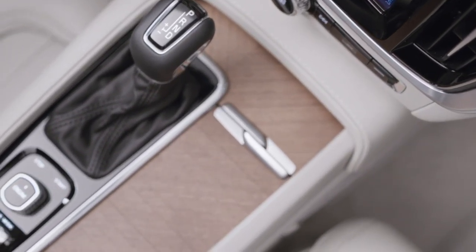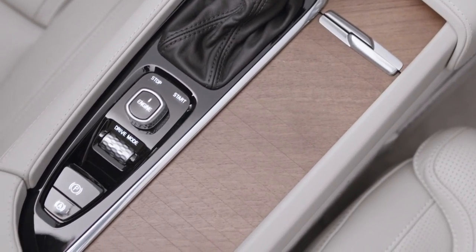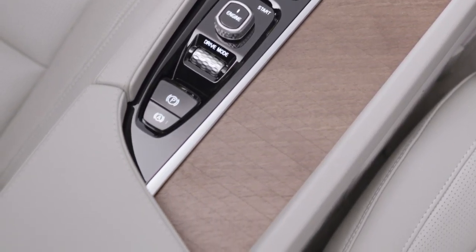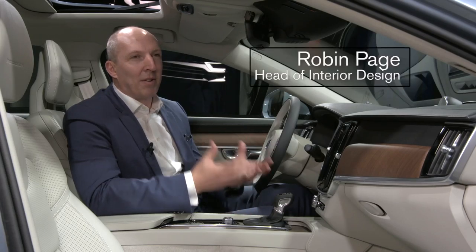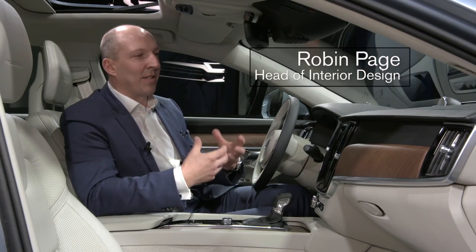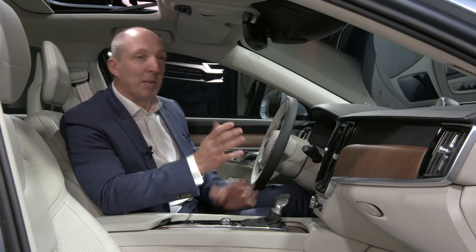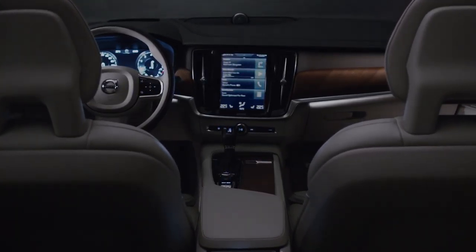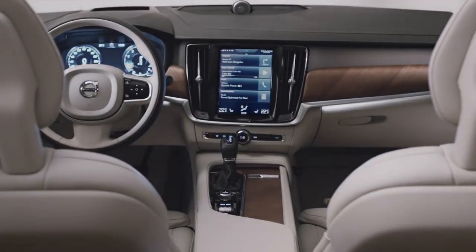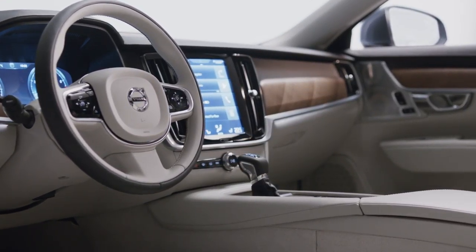It is plain to see that Volvo has raised the car's interior to a completely new level. This is Swedish luxury at its very best. The special thing about the S90 interior is the approach we've taken. Normally you have a design and then you fit in lots of switches, bezels around air vents, and maybe a bit of decorative wood. With this, we actually started with the very latest technology — a vertical iPad-sized screen — and built the architecture around it in a very Scandinavian way.